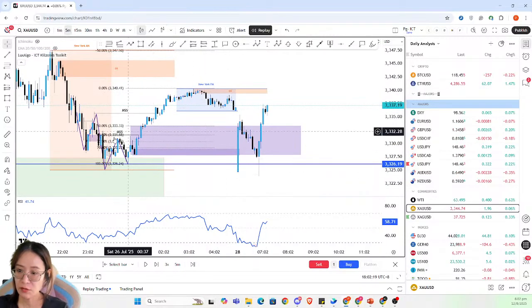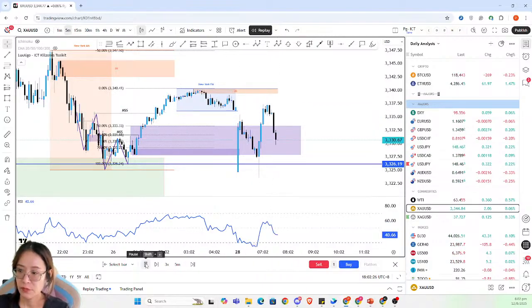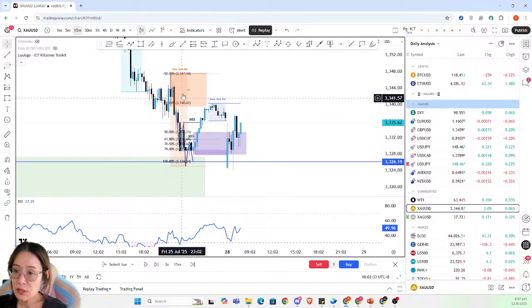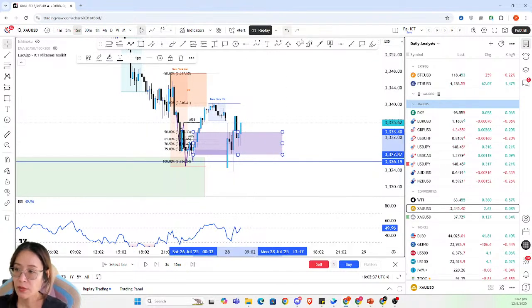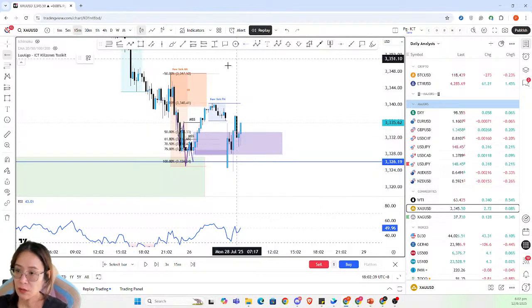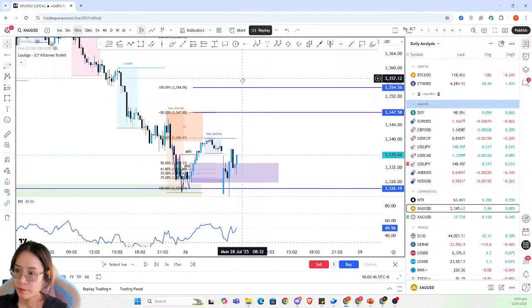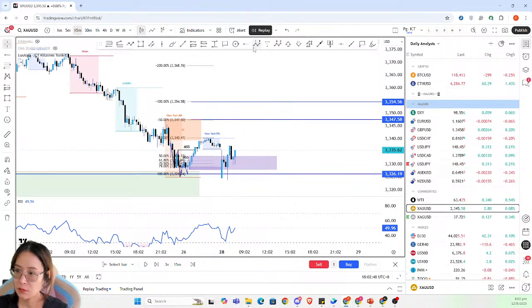Okay, but we're still within the zone. We see confirmation, so we buy, right? We wait. We want to buy here. Price rising. Okay, we go to the M15 to have a look. Since here is our take profit, right? We buy here at the order block. The TP is going to be here. TP1, TP2 here, and then TP3.